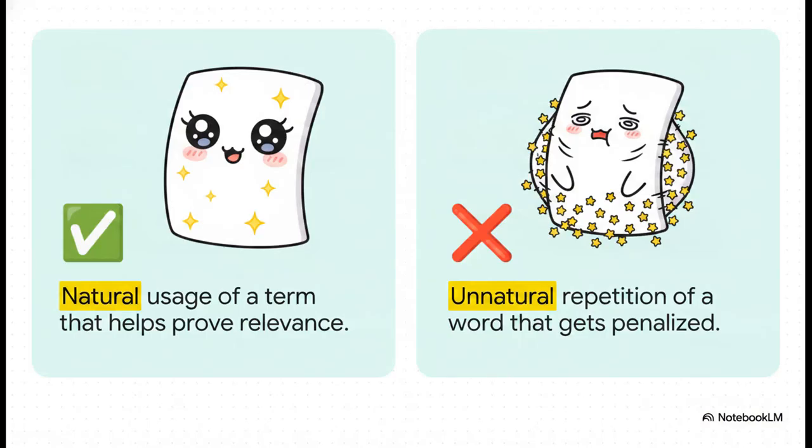Now, as you're writing all those clusters, a quick warning about keywords. There's a big difference between keyword density and keyword stuffing. Keyword density is just using terms naturally so search engines understand your topic. But keyword stuffing, that's jamming a keyword into a sentence 10 times like a robot. Actually, scratch that. It's worse than a robot. It reads terribly to humans, and search engines will actively penalize your site for it. Always, always write for humans first.